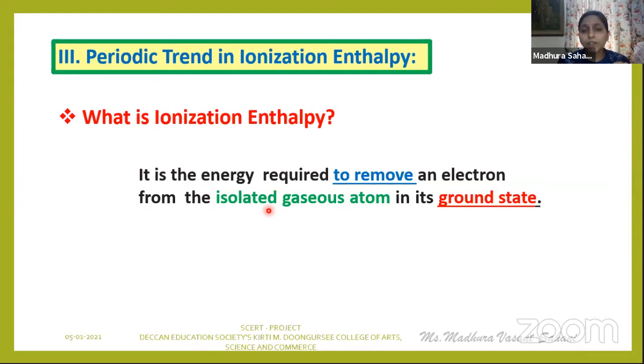Now see here, the ionization enthalpy is very important because it's a favorite question of the examiner. Generally, whenever definitions are asked, this definition is there in your paper: define the ionization enthalpy, 1 mark per question if it is asked. So now we are going to learn what you mean by ionization enthalpy in detail.